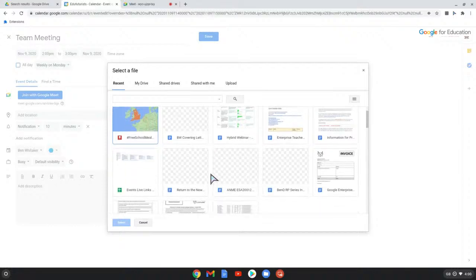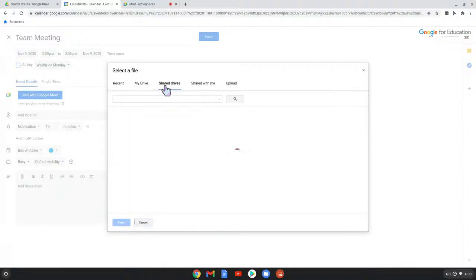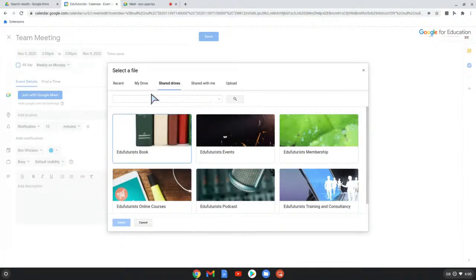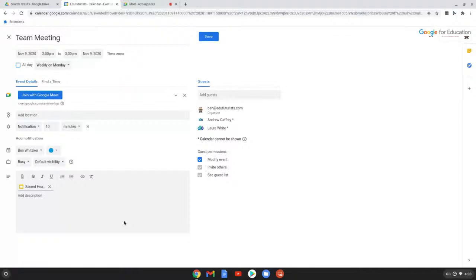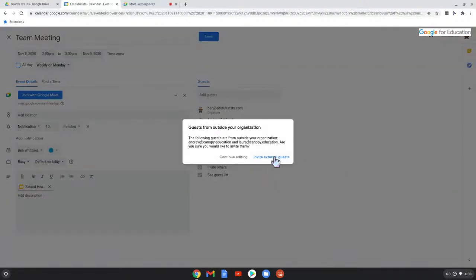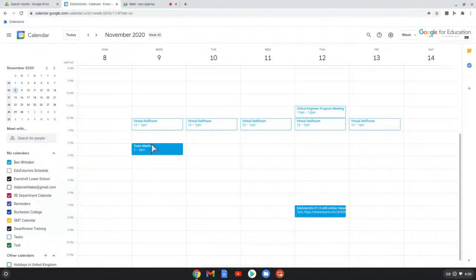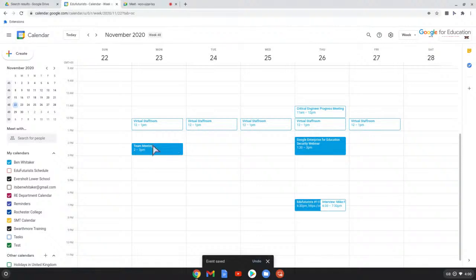So for instance, if I wanted to put a certain document in there, I can do that. I can put certain elements from my drive or from shared drives. I can upload from my computer or whatever else I want to do to add documents in here. So for instance, I'll just pick this Google slide presentation. That Google slide presentation would sit in this calendar event as a recurring resource every single time this calendar event is created. And if I just put save here and give certain permissions, I'm sending that to people outside of my domain, and in my calendar now, recurring every week at that time is a meeting.